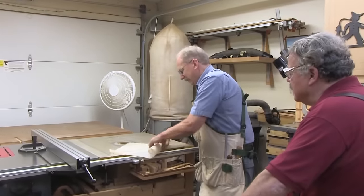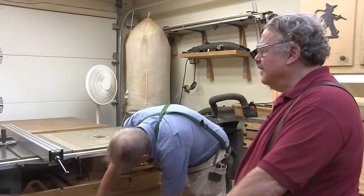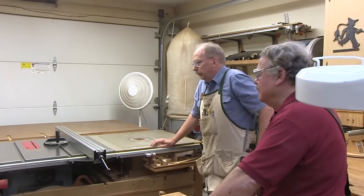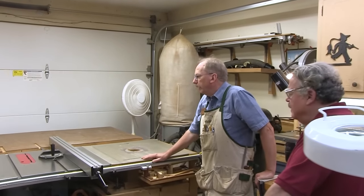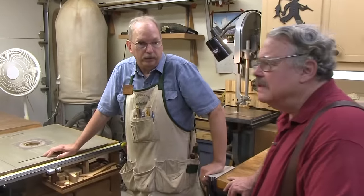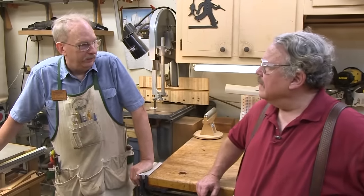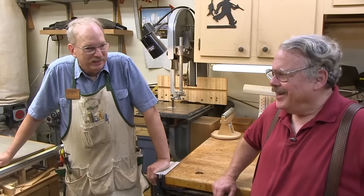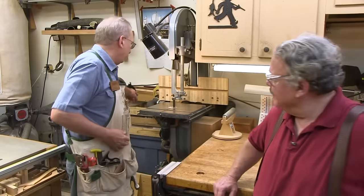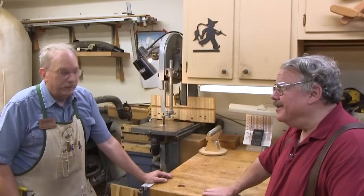The outfeed table will hinge down, but I've got so much wood stored under there I can't hinge it down. That's where I keep my shorts — shorter longs, longer shorts, however you want to think of it. I see some walnut, poplar, pine over there. Cherry. I've got another corner that's got maple and oak next to the disc sander. You accumulate wood. Until the board is completely used up, it doesn't go in the burn pile. This scrap box gets filled up, but it's only little pieces.